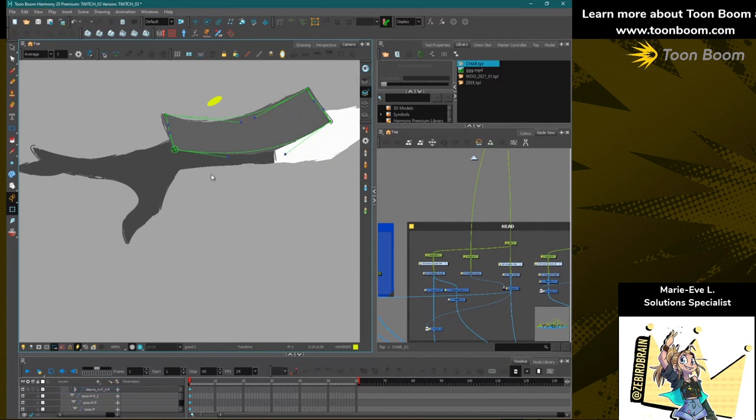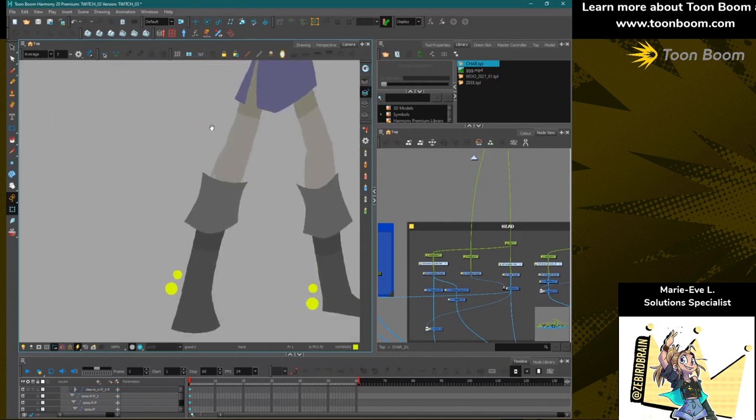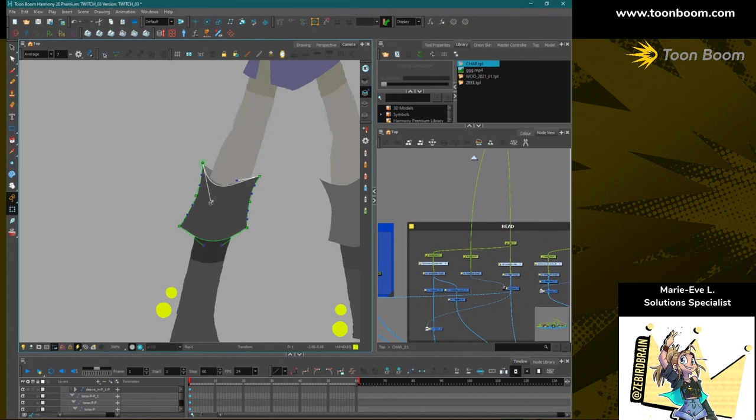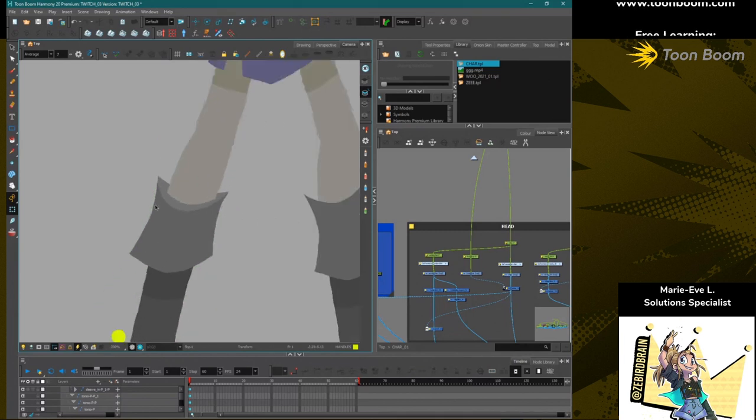I used it for the arm guards. I used it for the sleeves. I used it for the boots. The boots are probably my favorite part of that rig, because if I want to get an angle, I can just do that. And oh, what is this? Oh, I can have perspective in my boots. So that's cool.